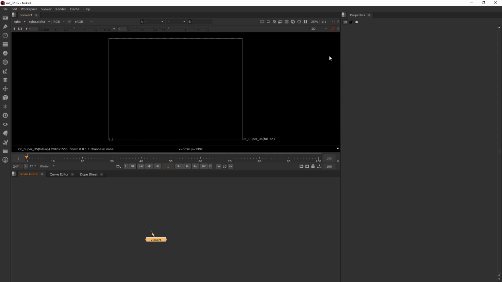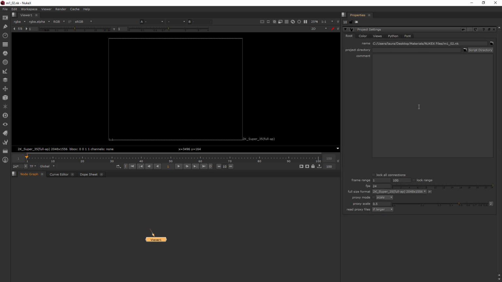Now, one thing that I can also bring up over here that isn't necessarily based on a node is my project settings. So if I hover over here and I hit the S key, it's going to bring up those project settings for me. And this is basically where all of the magic is going to happen in the properties bin. And the project settings is kind of the first place to start.